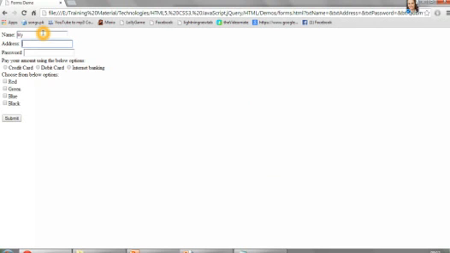So if you write Lily over here and address like US and password, and then you use the debit card and you select red and green, and when you press the submit button, you can see in the URL the text name, which is the name of the text box, as Lily, and address and password also over here. It's like payment option, you have the debit card and the color as red and green. So it depends on you. If you want to use get, your values will be displayed over here. For sensitive information, it is recommended to use post.